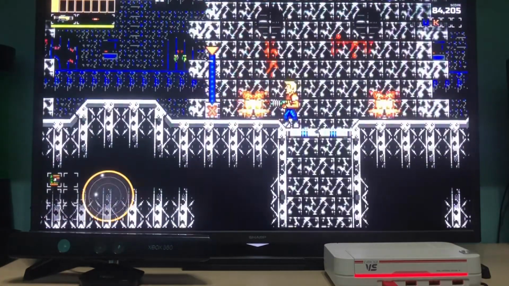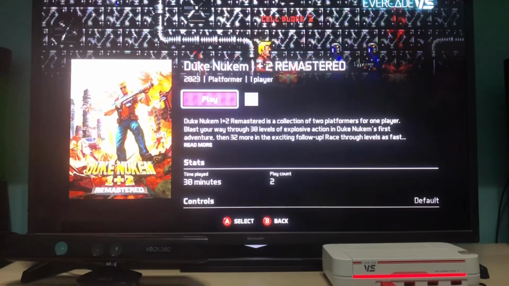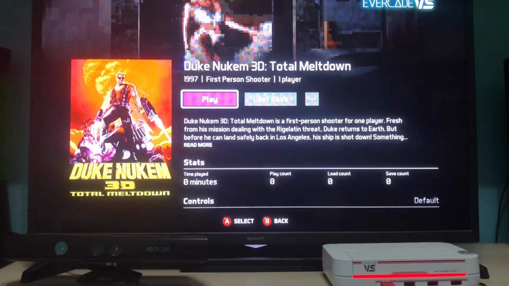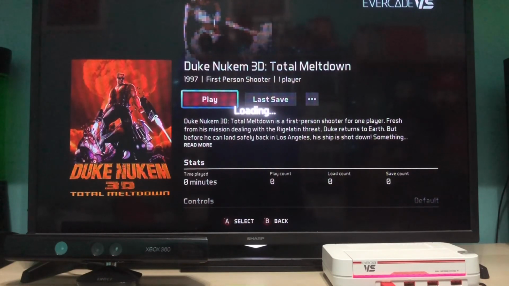So I guess now let's move on to the final game of the Duke Nukem collection, which is Duke Nukem 3D, specifically Total Meltdown. So now let's check out Duke Nukem 3D Total Meltdown, which, like I said before, is the PlayStation version of Duke Nukem 3D, so not the DOS original. It sucks because this version was very hit or miss. Actually, the frame rate in this version was pretty abysmal, usually around the teens.